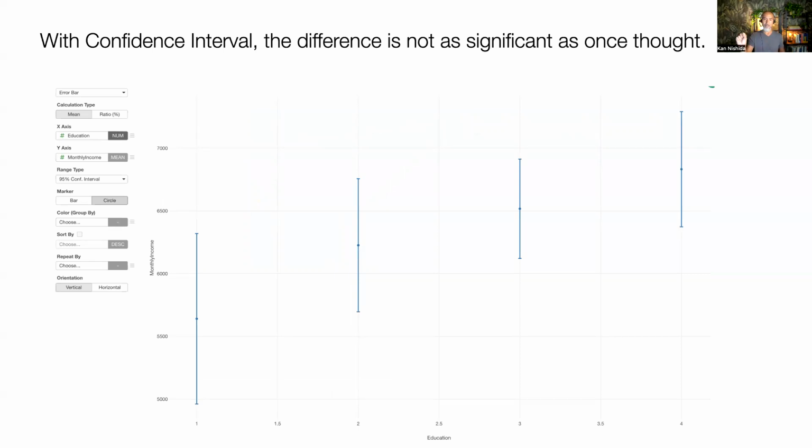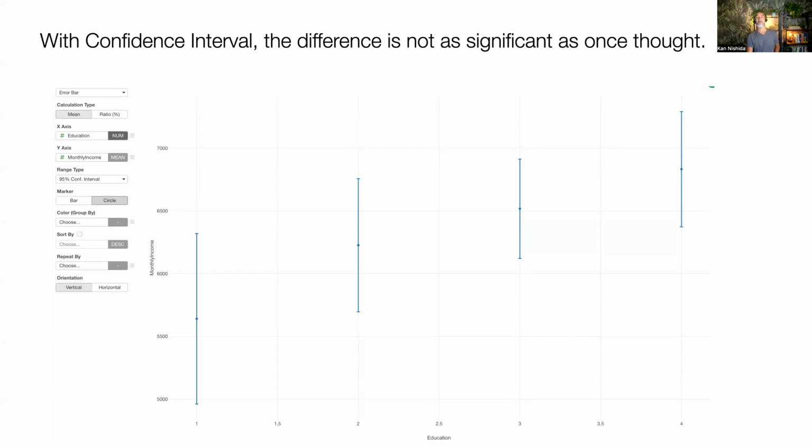when you look at the average, this is an error bar chart, and there's a dot at the center of each bar. The average is different, or the means increase. The monthly income average is increasing. However, when you use this confidence interval range, it's not significantly different. When you compare between 1 and 4, the most left-hand side and the most right-hand side, there is a difference. So it's not that there's no difference, but it's not that 1, 2, 3, 4, the salary actually keeps increasing.